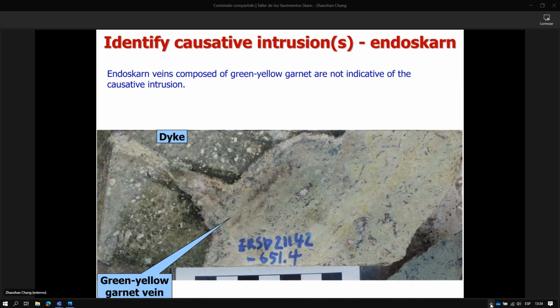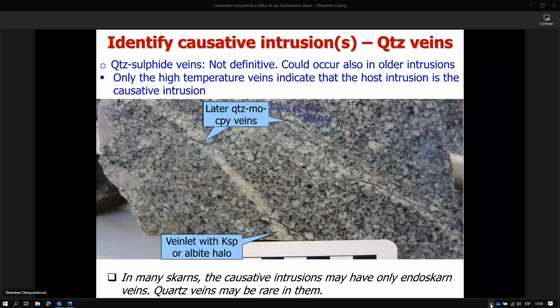Okay, and that's the example of Parabamba, and you see some of the veins are very tiny veins, but with a white halo. With a white halo, you have to scratch it. It could be sulfide, it could actually be K-feldspar or quartz. And you scratch it, it's very hard. So this actually is K-feldspar or quartz, high temperature. And this high temperature vein is telling you this magma released water by itself.